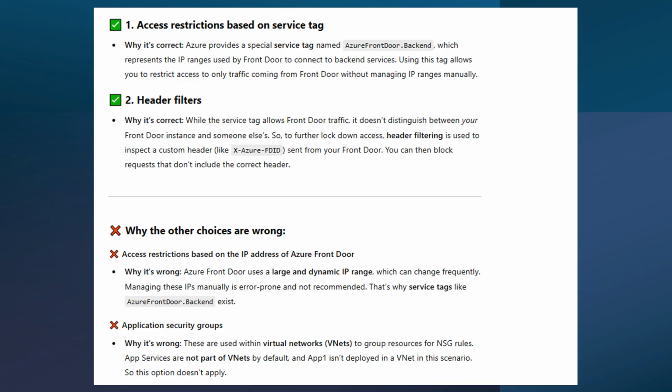Application security groups. These are used within virtual networks or VNets to group resources for NSG rules. App Services are not part of VNets by default, and App1 isn't deployed in a VNet in this scenario.